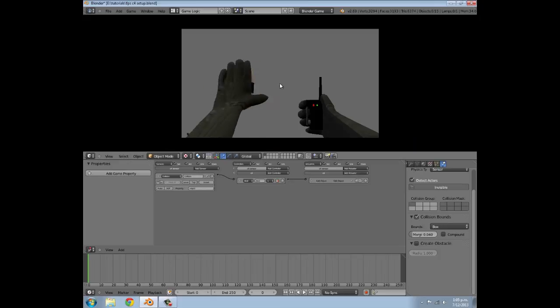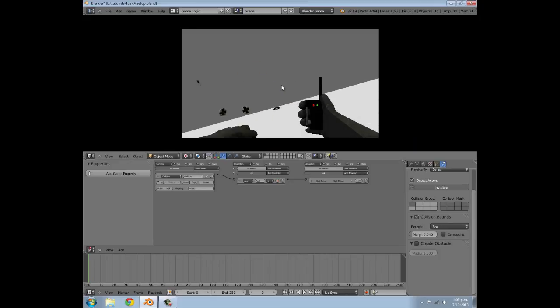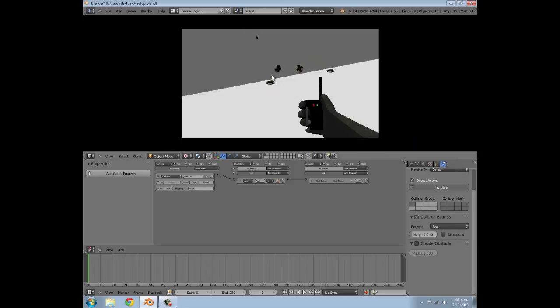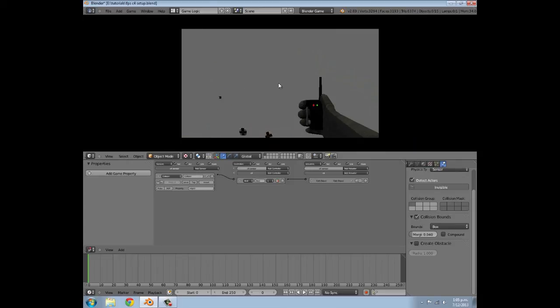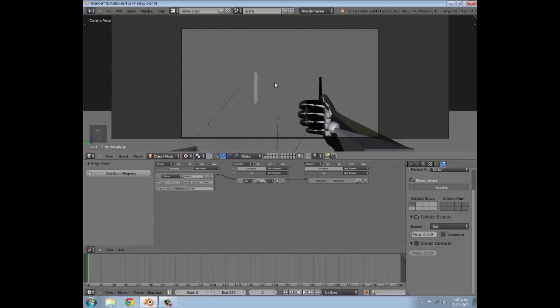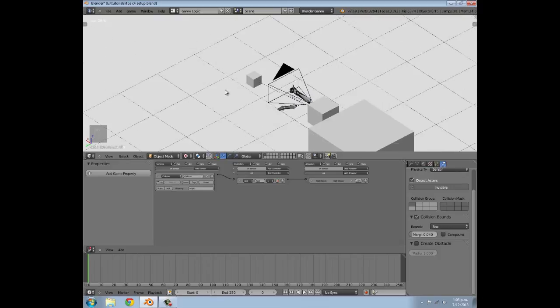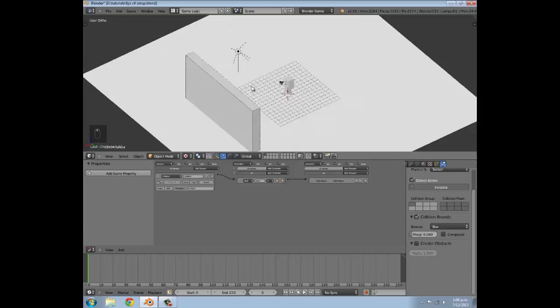Some of them are still going through, but these ones seem to be working, but I don't know, maybe at an angle. Nope, that's working fine now. So yeah, that's how to make them stick to walls and stuff.